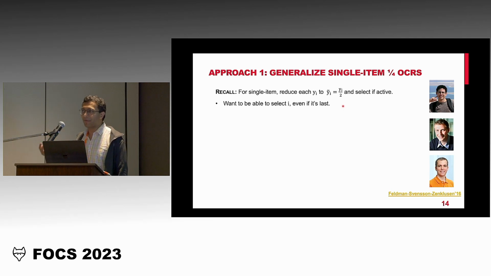So I want to somehow come up with a similar approach for a matroid constraint. In some sense, you want to guarantee that even if your element was the last element, it has a pretty good chance it will not be spanned. It's still feasible to take it, and you can take it.